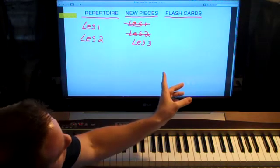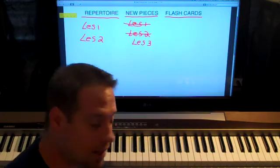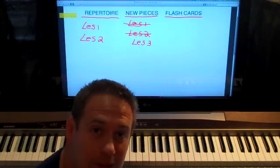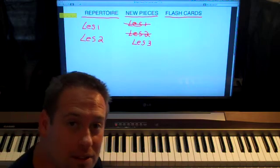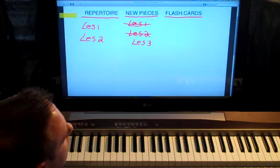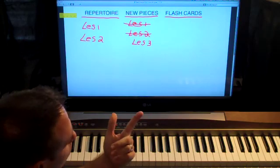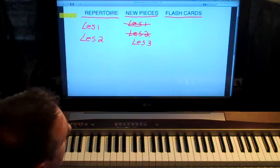There's a PDF file in here that's just flashcards, and you can print them out and cut them out and set them up on your piano or keyboard, you know, and then play through those, and then shuffle them up, and then play through them again, and then shuffle them up, play through them again, 4 or 5 times each practice session, and those will be really helpful to you. But that needs to be part of your 30-minute practice session, okay? So repertoire, the new pieces, or maybe it's just one new piece that you're working on, and then the flashcard will be the last section of that, okay?